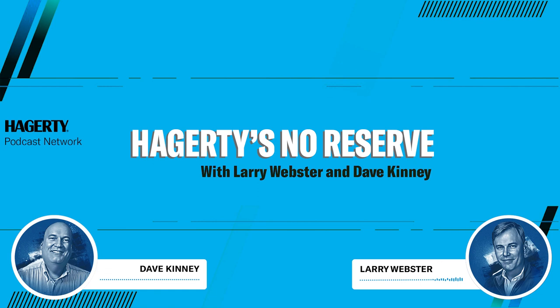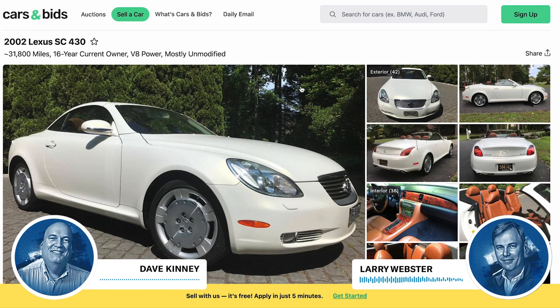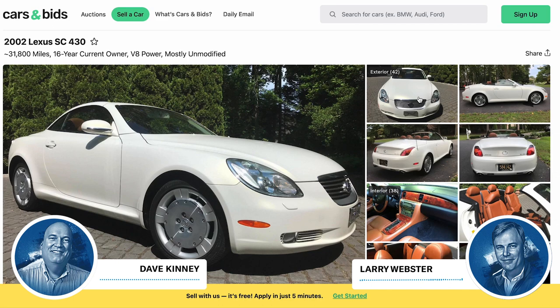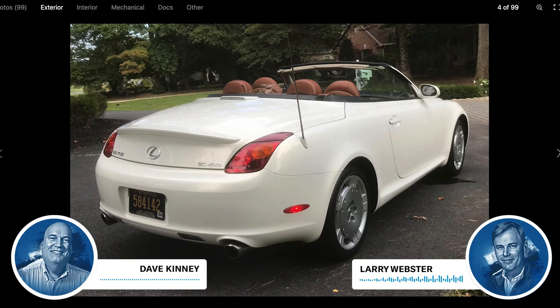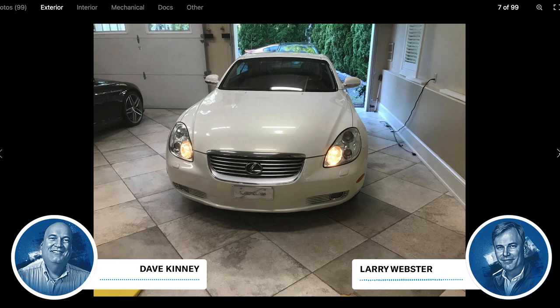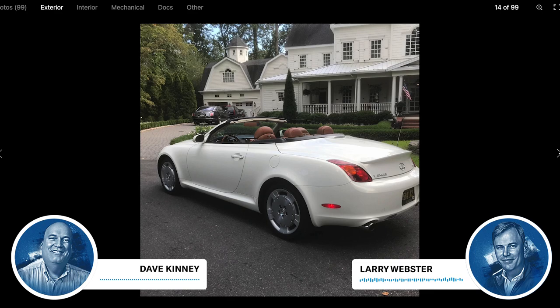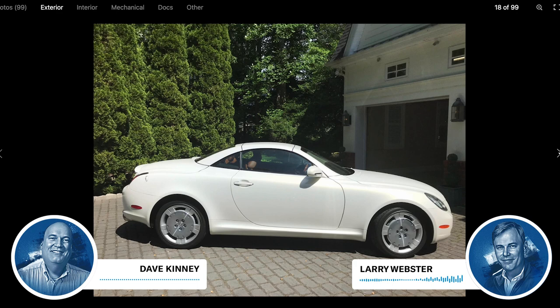Another one that really got my eye is on Cars and Bids right now. It's a 2002 Lexus SC430. Just to give everybody an idea what this is, it's a coupe version of the LS sedan with a retractable hardtop. And Dave, let me give you a little background on these things, because I was at Car and Driver at the time, and there was a press junket that Toyota hosted. First, you went to the Tokyo Auto Show and got to see the car there. They made a huge deal that they had opened up a styling studio in the south of France so that their designers could be in the proper environment to create, which was essentially a competitor to the Mercedes SL, but with the right elegance and luxury and all this stuff.